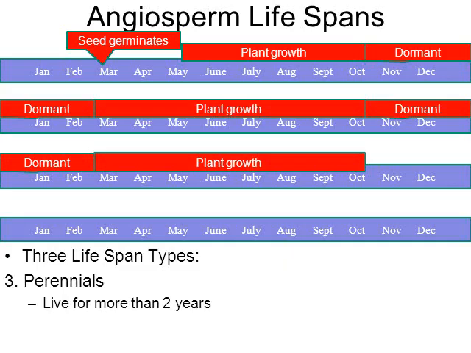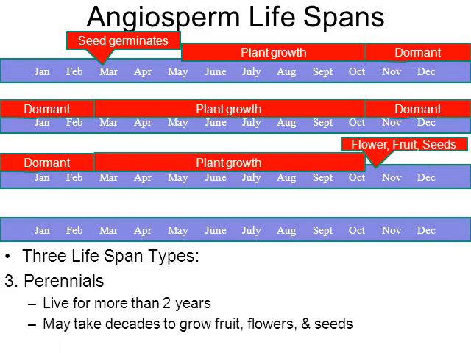Now, eventually, I'm not saying this always happens in the third year. Eventually, when the plant reaches its age of sexual maturity, it'll produce flowers. If pollination and fertilization are successful, it'll develop fruit. And inside of the fruit will be seeds. This doesn't always happen in year number three. Like my notes say, it might take decades for a plant to reach this stage. It depends on the species.